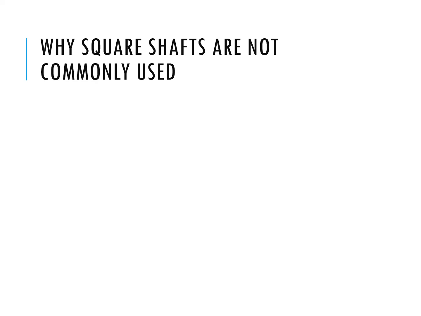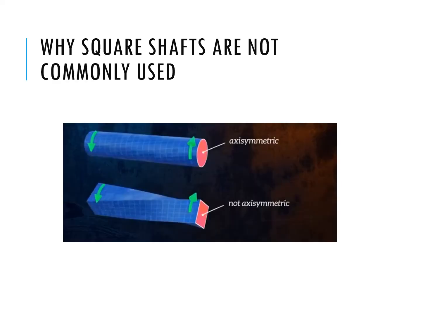Before moving forward, you normally observe that the shafts mostly used for power transmission and for other purposes are round, not square. What is the reason? Square rods are not axis symmetric. In our last slide, we discussed that the plane segments after applying the load remain plane, but in the case of square shafts, this does not happen. Due to twisting, they do not remain planes, but they move in other axes. You have seen that. That's why normally square rods are not used for our said purpose.